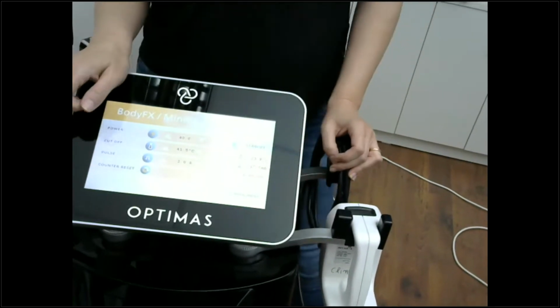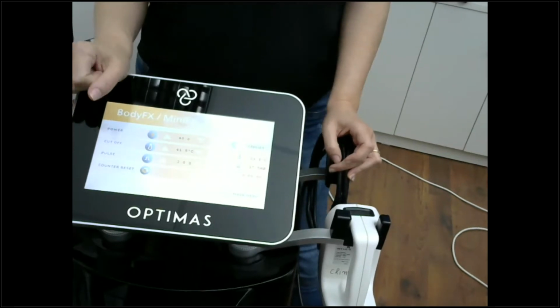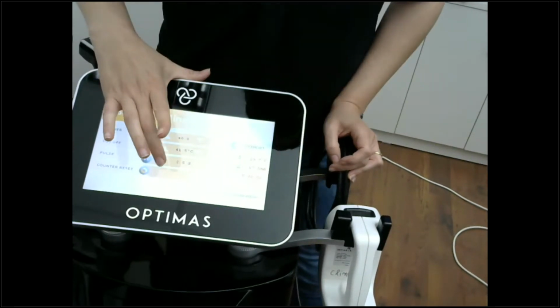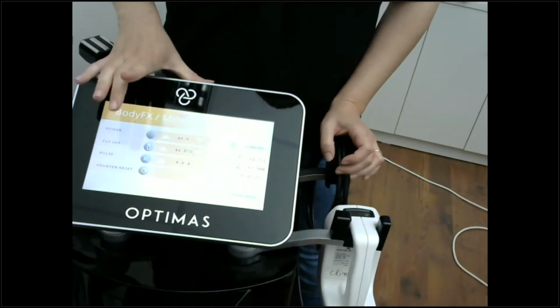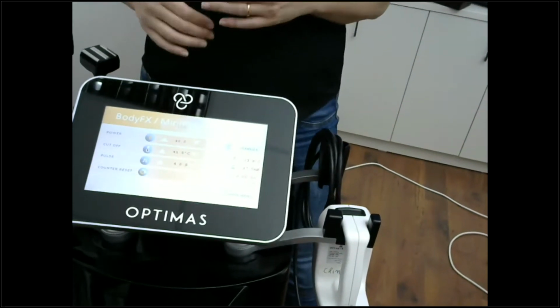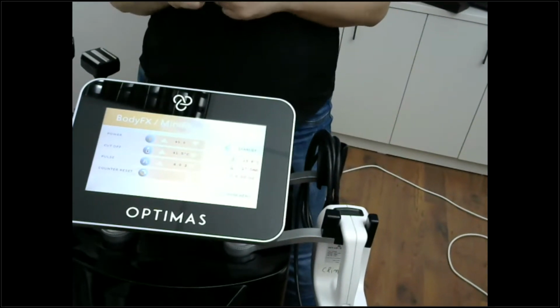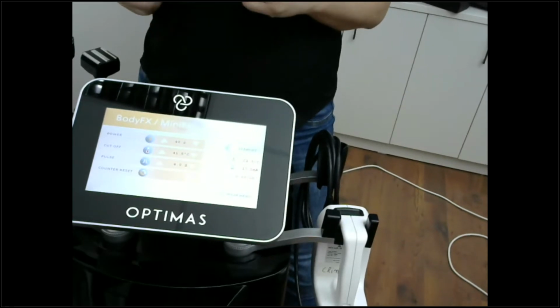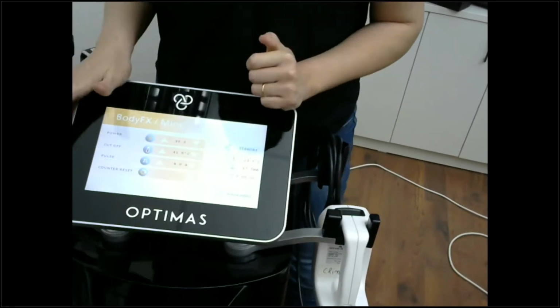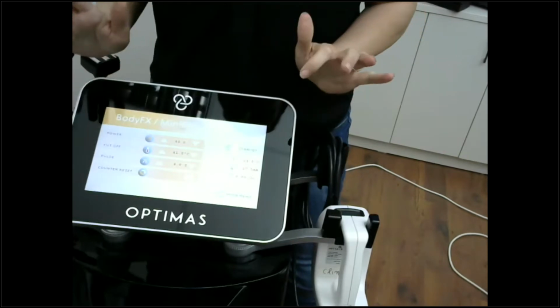Pulse duration, the easiest for me is to start with the pulse duration of 4, and then on the first two passes, first 2 or 3 passes, what I do is I give double pulse. I will show it to you immediately. And these are all the settings.